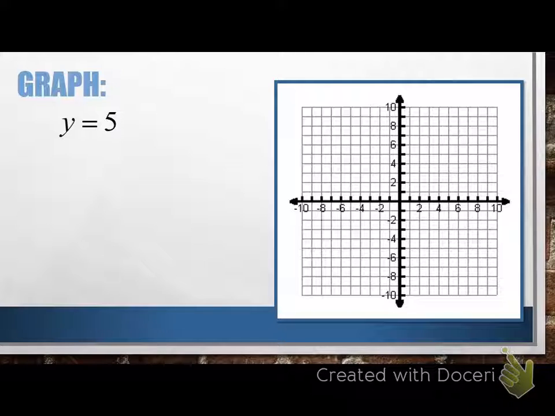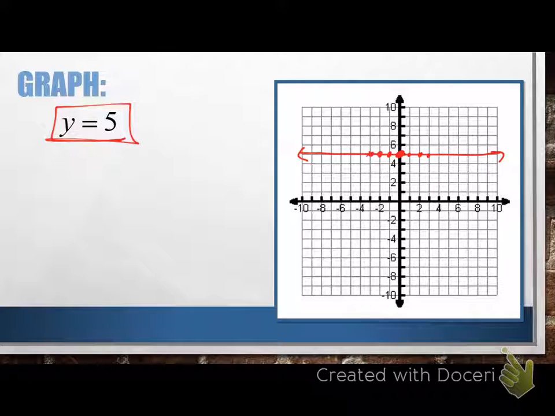We know the y-intercept is at 5. As a matter of fact, when the function just says y equals 5, that means that we always want the y-coordinate to be 5. So where are all the points where the y-coordinates are just 5? Well, they're all right here. Which means that this line must be a horizontal line through 5 on the y-axis. Which makes sense since the equation says y equals 5.